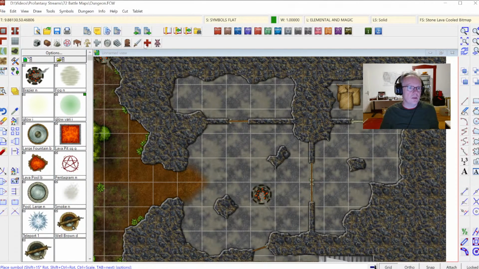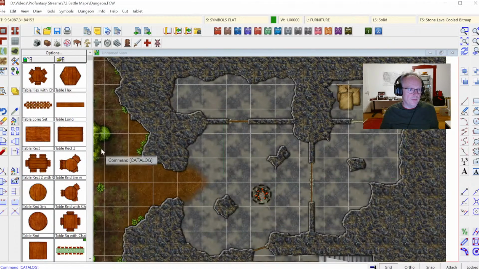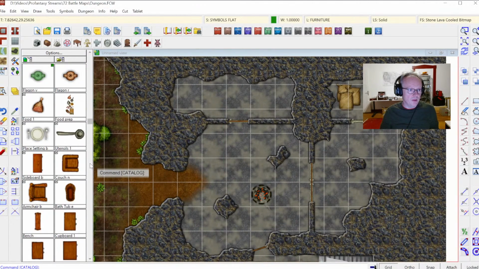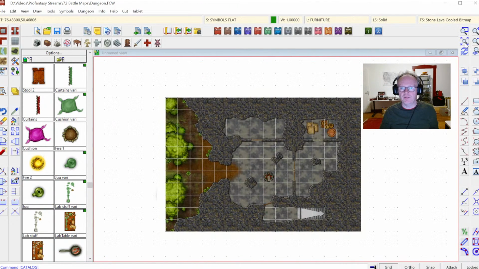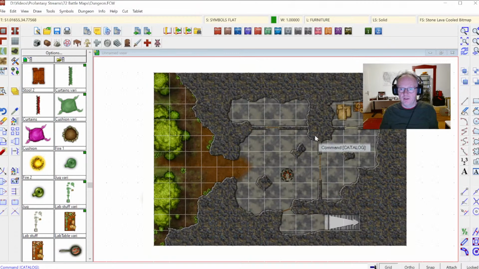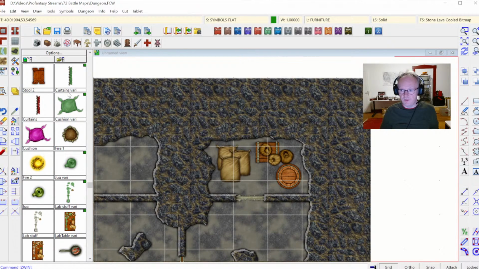And let's have a look at the furniture. Perhaps it was in here. Oh, yes, sorry, I'm hiding a little bit of the map behind my video insert. So this is what I was working on.